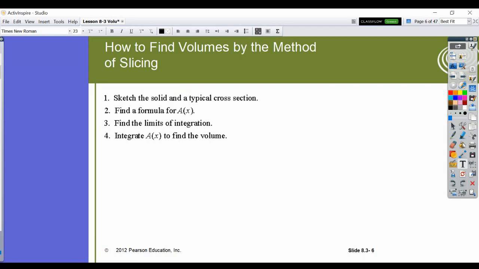At this point, you should know how to calculate your integrals. If it's a simple one, I recommend doing it by hand, and if it's complicated, use your calculator. But most of these are going to be able to be done by hand, I think.